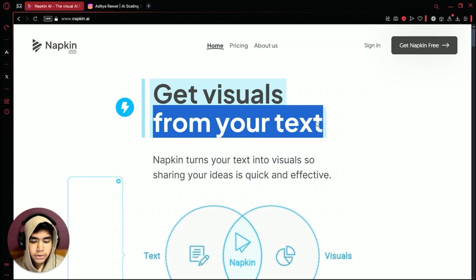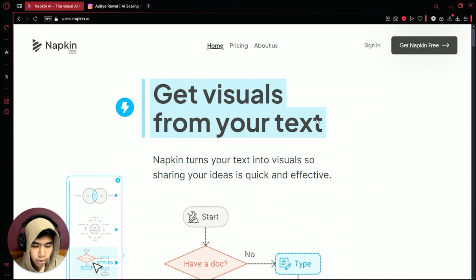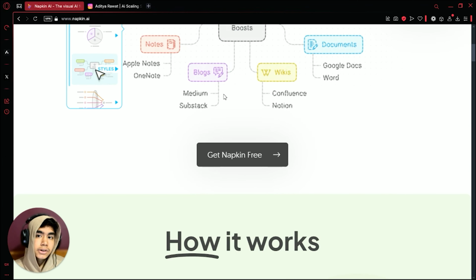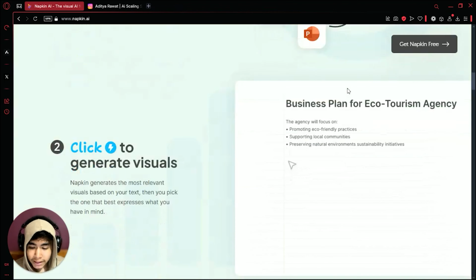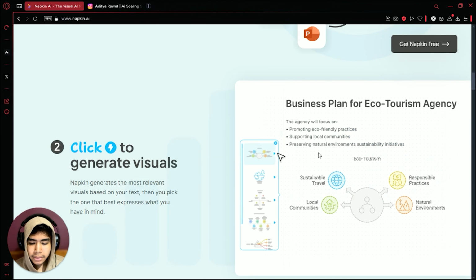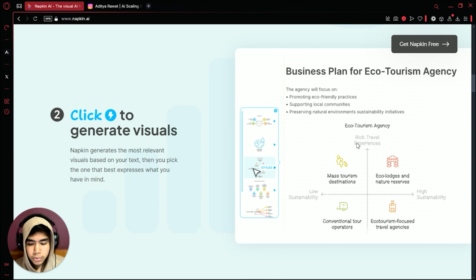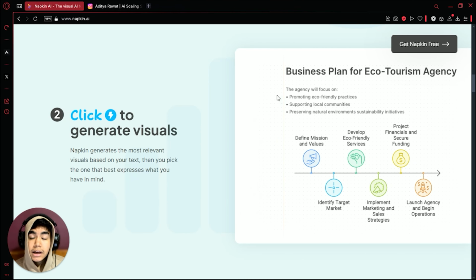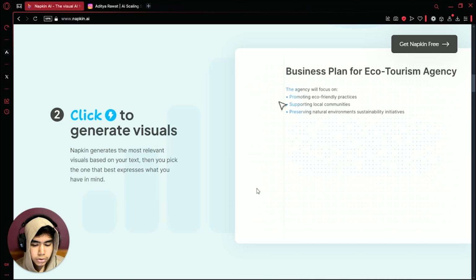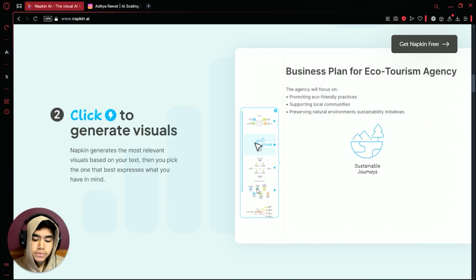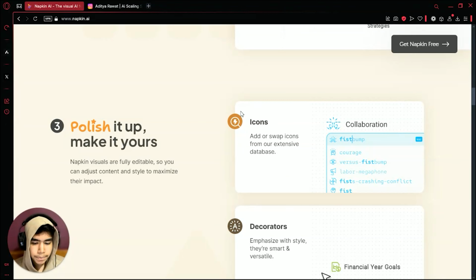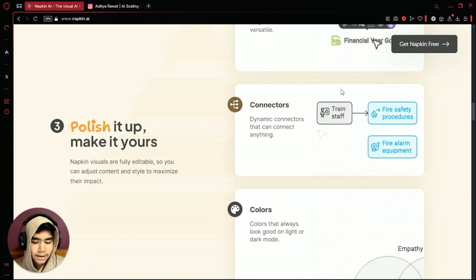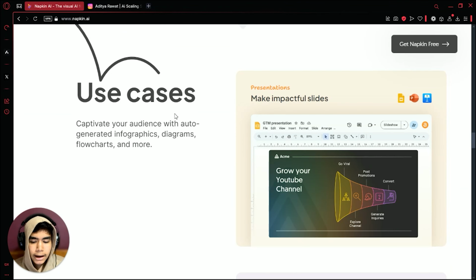As you can see, get visuals from text. So in the big frame, how does this AI work? Basically, it has a doc-like interface. You add some kind of text, you then select a simple button, and that text is transformed into a graphic. Now, as you can see, there are various kinds of graphics you can use, and then individual color schemes for that specific graphic you want to use. We will be doing it practically as well. Then basic icons, these are the designing part, as you can see, polishing. And in the big frame, this is what the AI is.